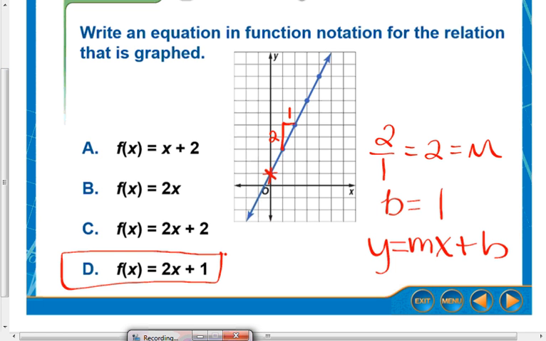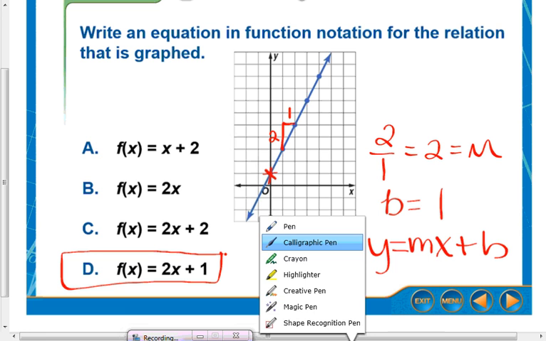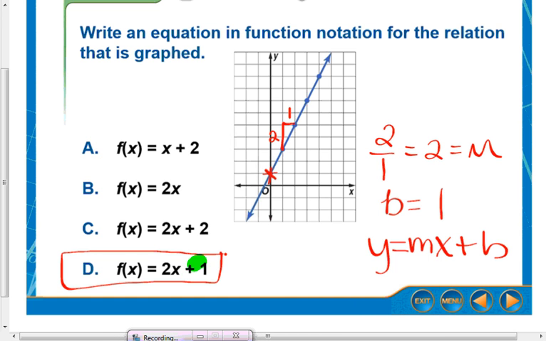Okay, ladies and gentlemen, there's your answer, D. We picked 2 good points. How many lines have to touch before we have a good point? 3 lines. Very good. We identified our slope. We identified our y-intercept, and we plug them in. Is this proportional? No, it's not, because it has a y-intercept, the +1 at the end of the equation, and it does not go through the origin. So please take note of that. Again, because we have the +1 and it doesn't go through the origin, it is not proportional.